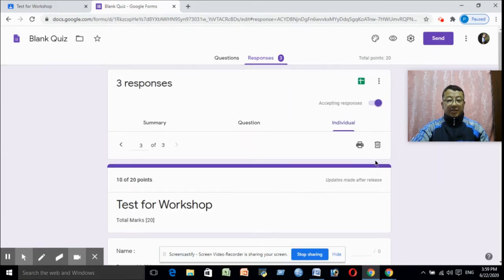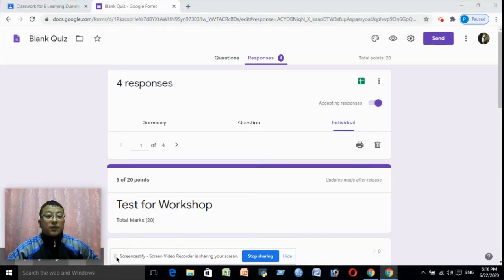So this is how you can check, and even you can assign the marks. Now I'm going to show you how to credit marks to individual students with the help of this form or the responses. The first and foremost thing in these responses, you need to remember this handle. This is called the response handle, or we call it the navigation handle. With this navigation, this is the first student, and the total number of students at the back. So I'm going to the second, third, fourth. This is how we can travel to each student.